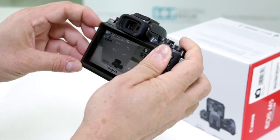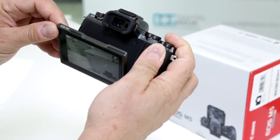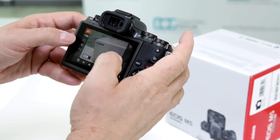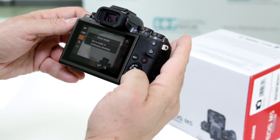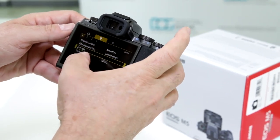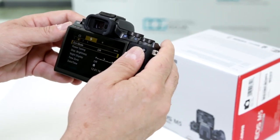And I can angle it. So notice how I can actually move the screen to the corresponding angle that I prefer. Plus, it gives me access to my menu, so I can do anything that I choose to in the menu. It could all be changed with the touchscreen. So yes, Canon did a great job with their new 3.2 inch touchscreen.